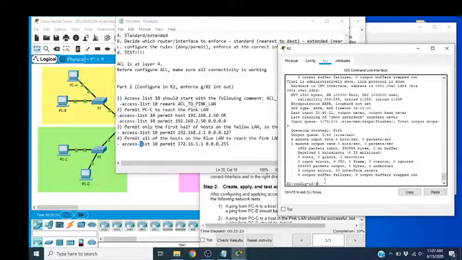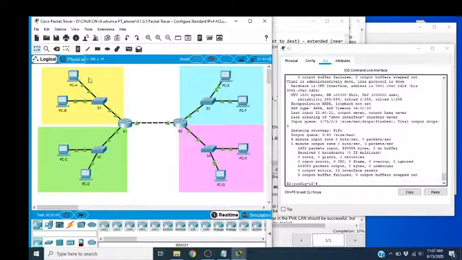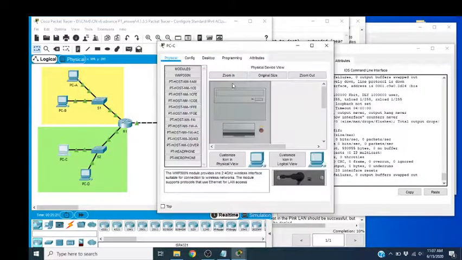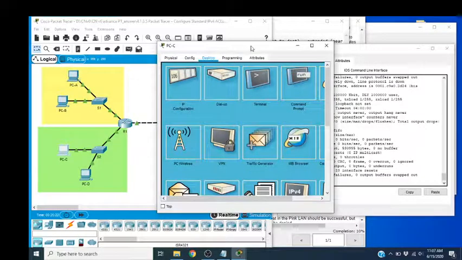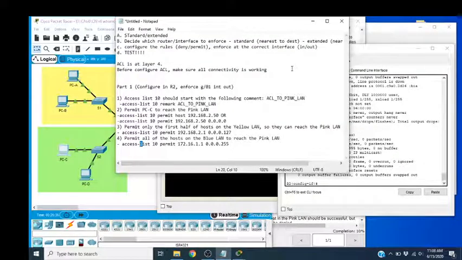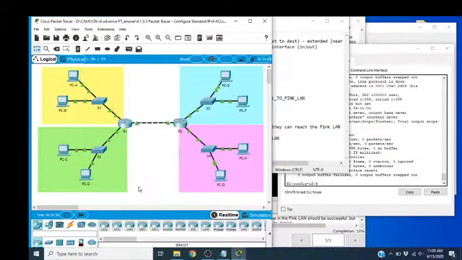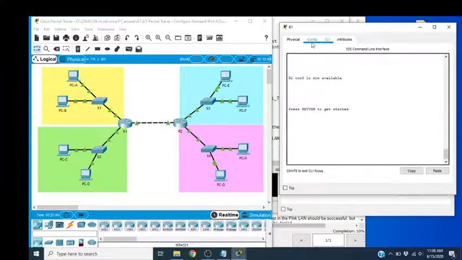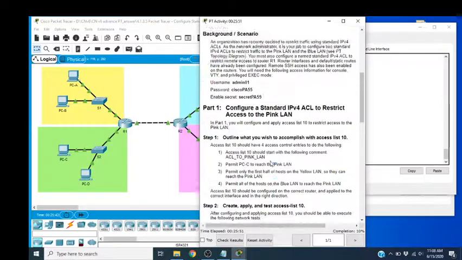Okay, so let's test now. From PCC, IPs. Okay, so you can try to ping any of the networks. I'm going to choose one.